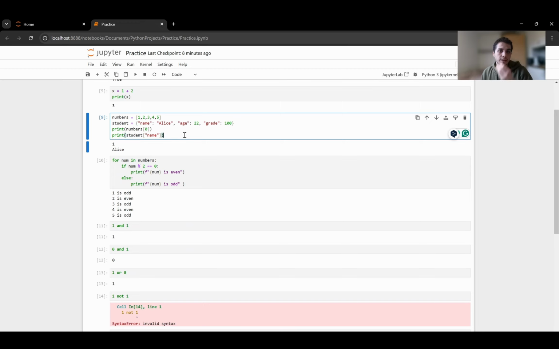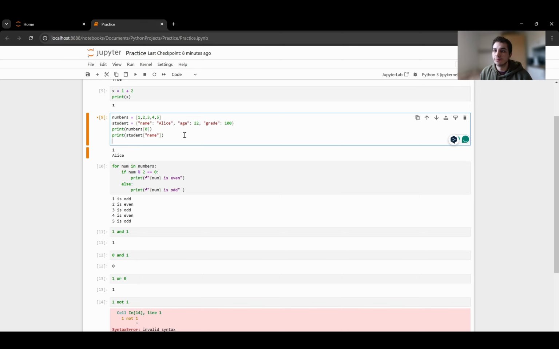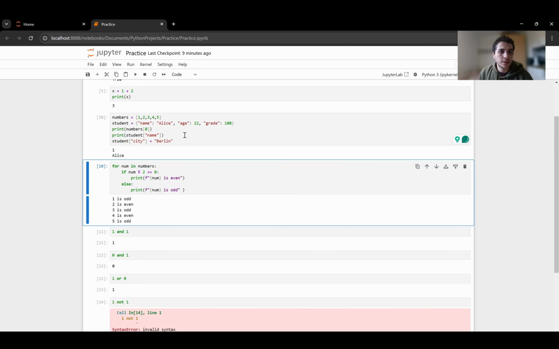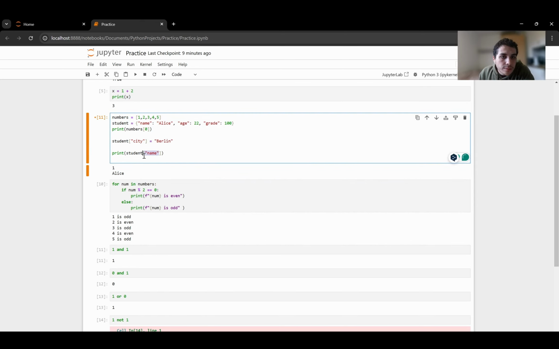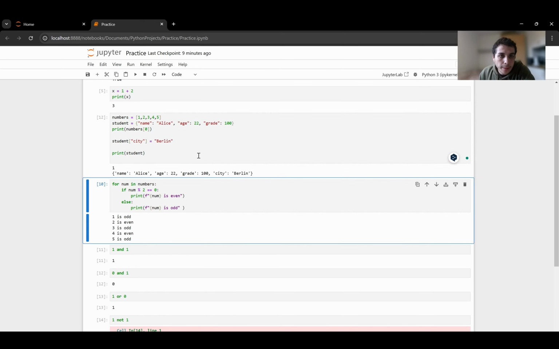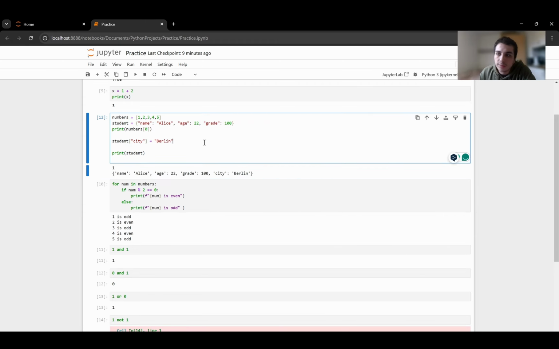I can say student, I will add a variable called city, which will be Berlin, and I will print the whole student. And as you can see, now we added Berlin as a city.